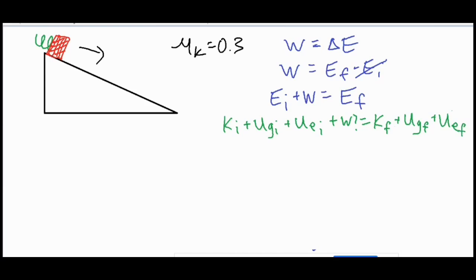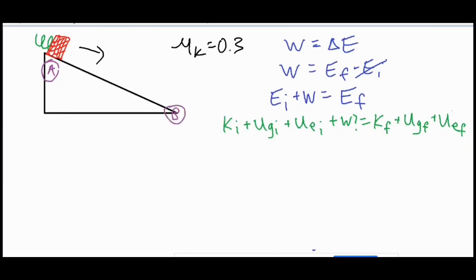Now, what you want to do is just ask yourself a series of very simple questions. So let's take a look at our scenario over here. Over here, we have a block that's compressed against a spring, and then when released, it's going to go down the ramp. And then this is going to be our starting position. We'll call this position A. And then this will be our ending position. We'll call this position B.